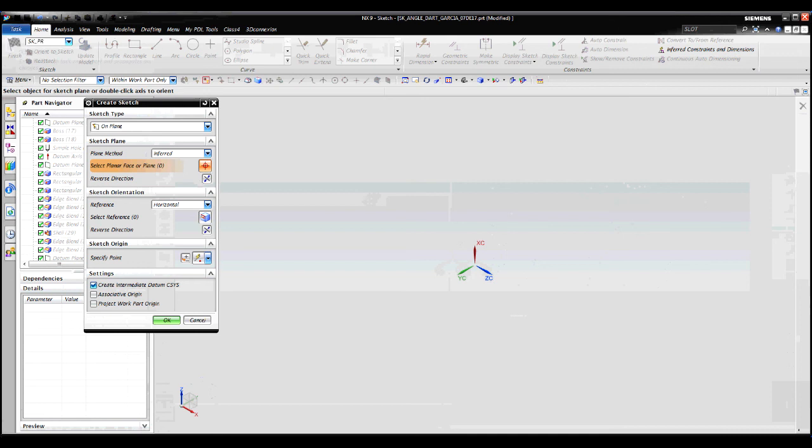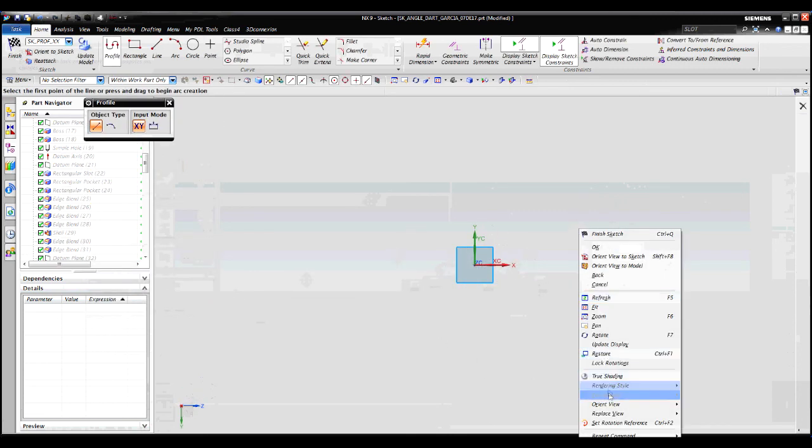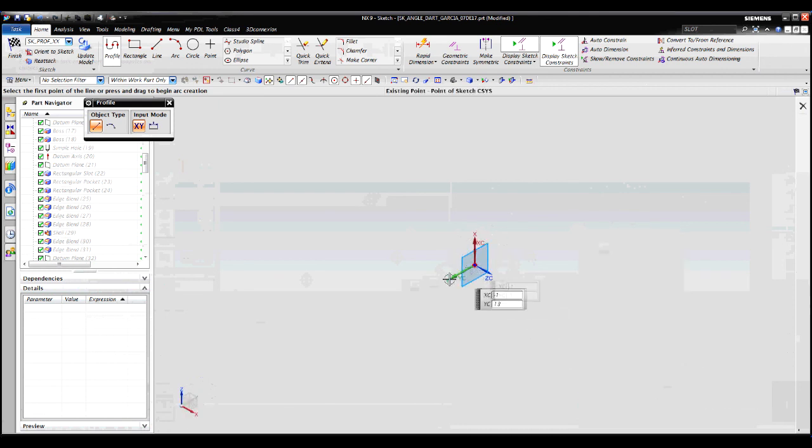Give it any name we wish. And hit enter. Creating immediate datum sequence has to be turned on. Hit OK. And we are going to go into Orient View Isometric so we can realize that the sketch has been created in the proper orientation.